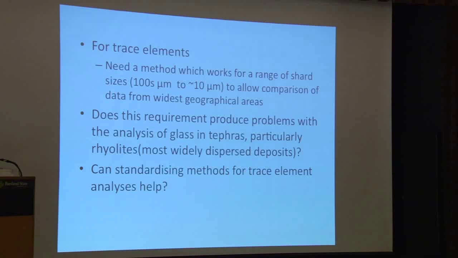So for trace element analysis of these things, we need a method which works for the tiniest grains up to gigantic grains, a few hundreds of microns across. And this gives us the opportunity to work on material from the proximal to the distal, several thousand kilometres apart. But because we're working with things that are different sizes, are there problems in terms of how the analysis is performed? Most of the work we've done is on rhyolites, and that's what I'll concentrate on. But there are some implications that transfer over to basalts, and andesitic material is a nightmare to analyse, and I wouldn't really recommend anyone starts doing that ever.